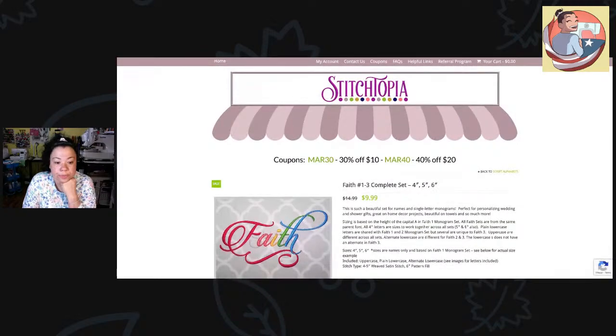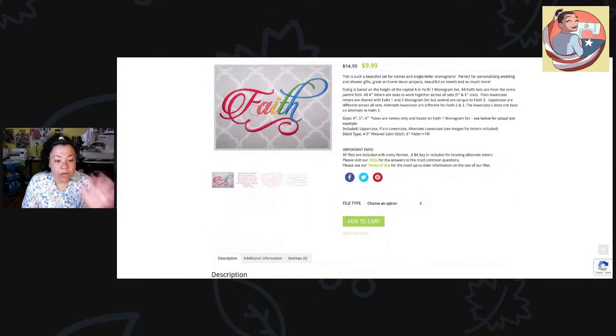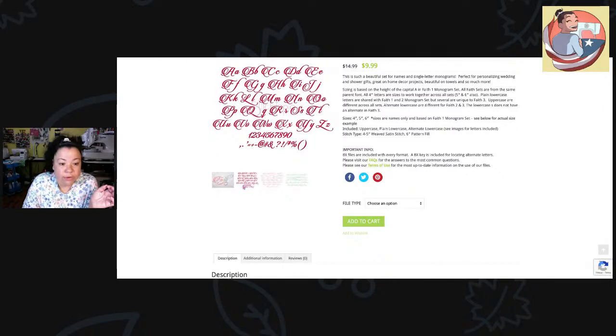All right, cool. Now, when I'm talking about the three sets, look in here. This is the most important part to look at when you're buying fonts, and I'm going to tell you why. Because sometimes not every font looks good in every word, all right? Sometimes the letters look good in some fonts, and in some other fonts, they won't look good.